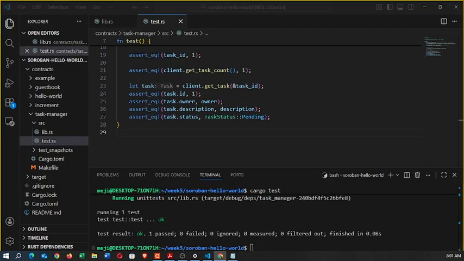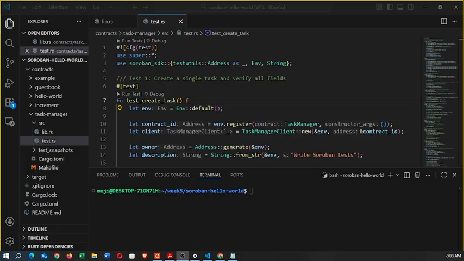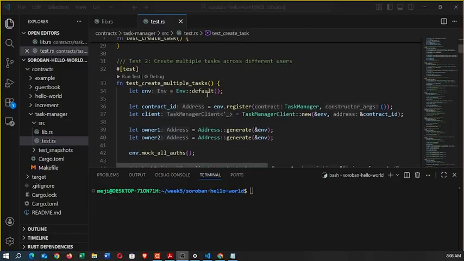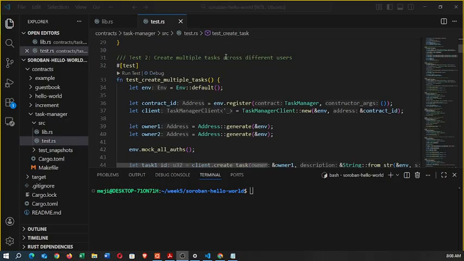Now we can go further and use very different tests and different cases, and let's go ahead and do that. So this is a more comprehensive test. We have test 1, create a single task and verify all fields. Now we have test 2, create multiple tasks across different users.